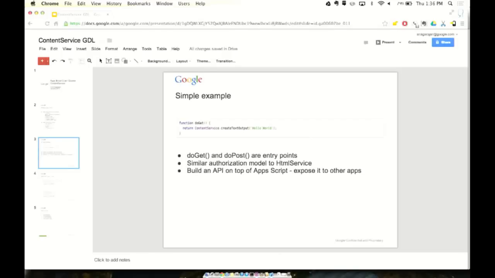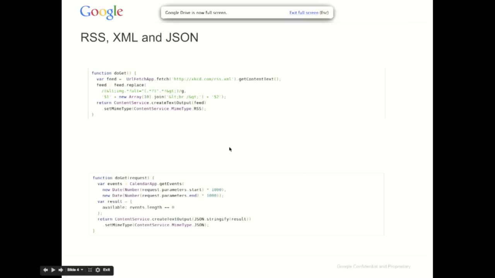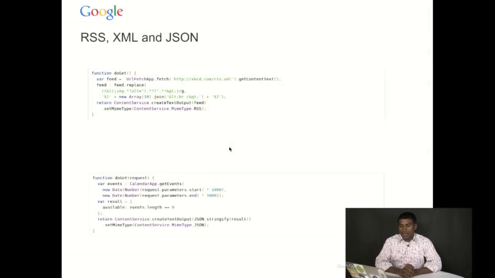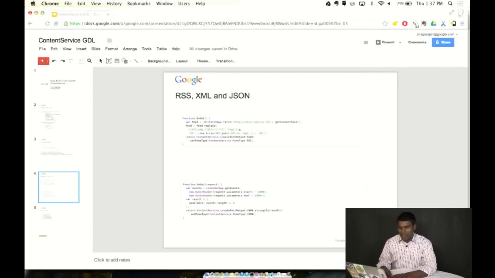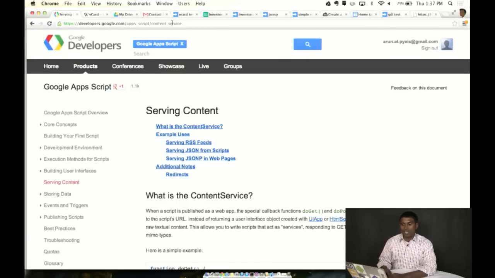So let's take a look at what else is possible. Here are some other, more sophisticated examples. The first one, and we'll see this in our documentation as well, is a very simple one: parse an existing XML feed, replace it with some information that may be tucked away, and create a new RSS feed and respond with that. This may be a little hard to see here, so let me find it in our documentation site, which is exactly where I've pulled it up from. So here's our content service documentation site.